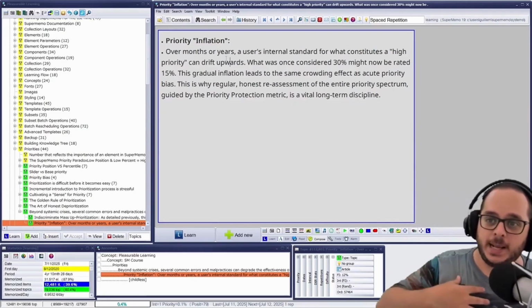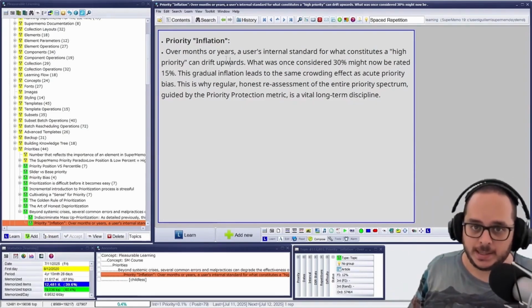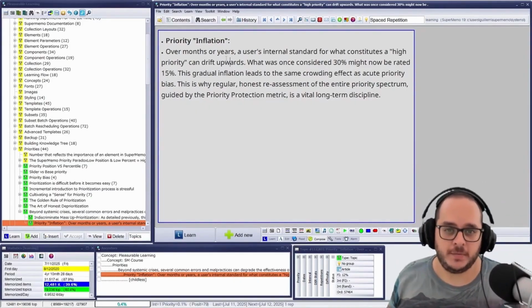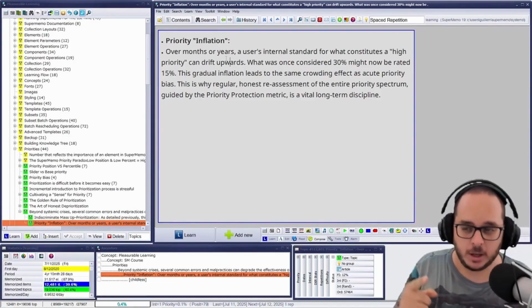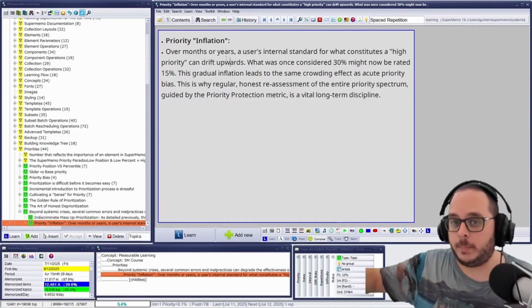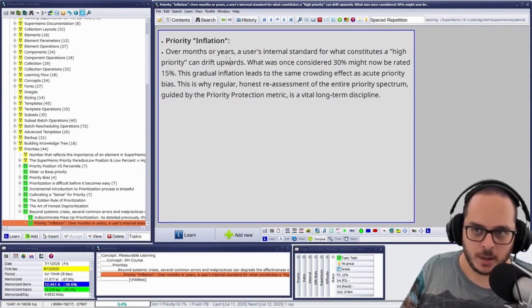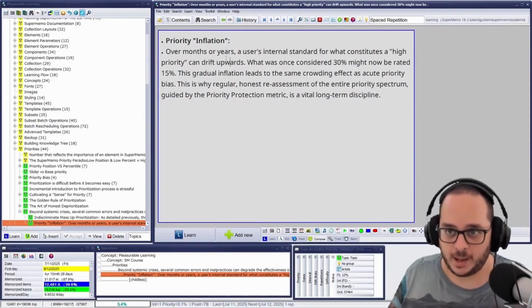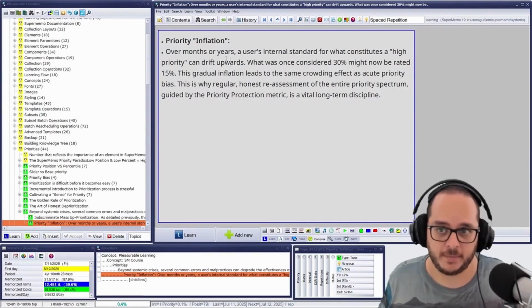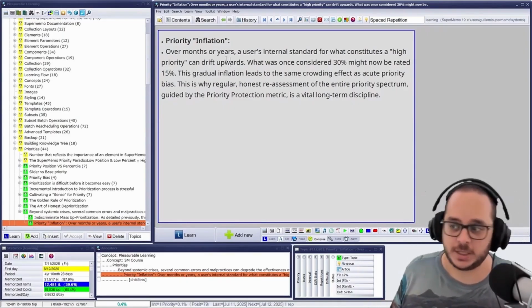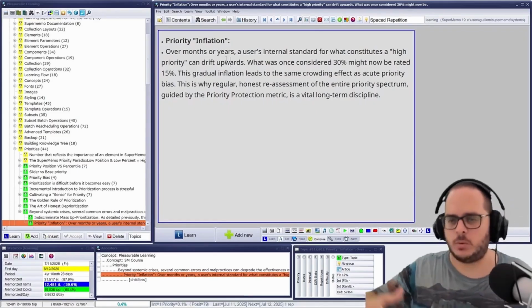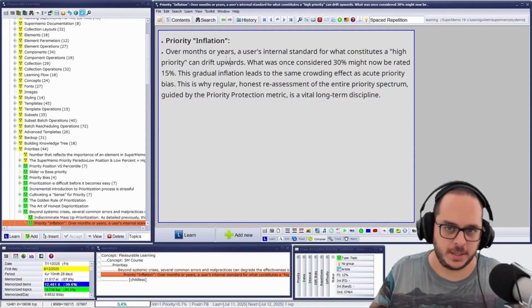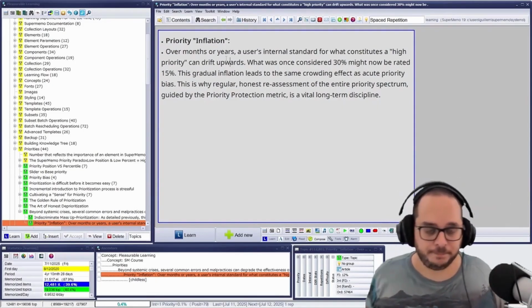So what I considered back in the day 30, oh, that's affordable, now, no, that's too low. I need 15 for that. So you live in a constant, gradual, very slowly progressing inflation. This is also true because the more you use SuperMemo, the more elements you will have, the more folders you will have. Topics, memorized topics, don't necessarily, it depends. Usually this will grow, but it could be more or less static. If you import more or less what you process, you more or less have the same bandwidth.